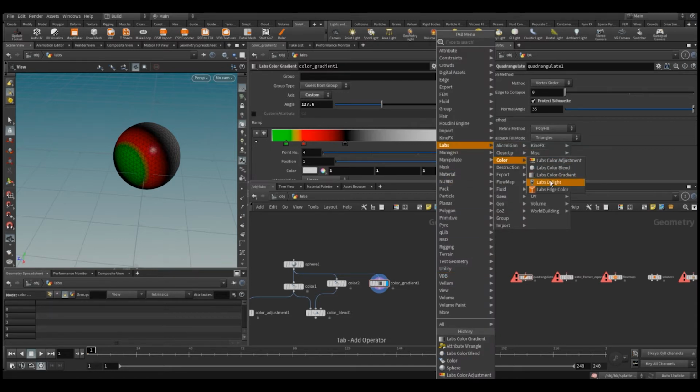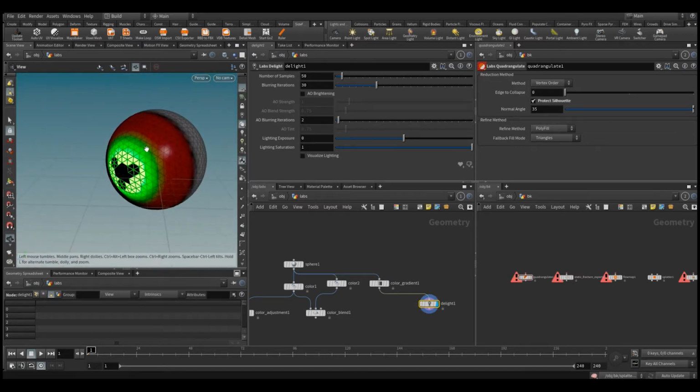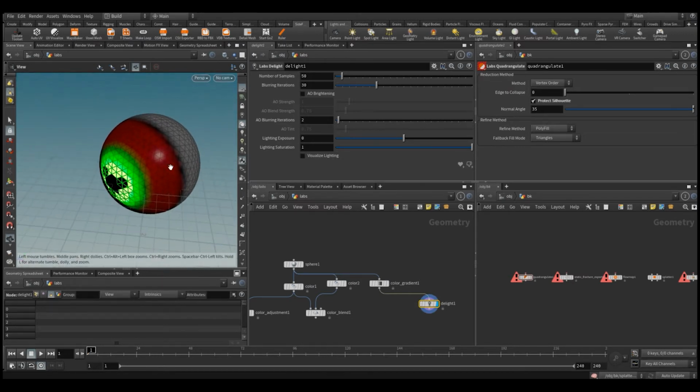The next one is called D-light. The D-light is giving you a weird result. And this one is supposed to do what kind of work?